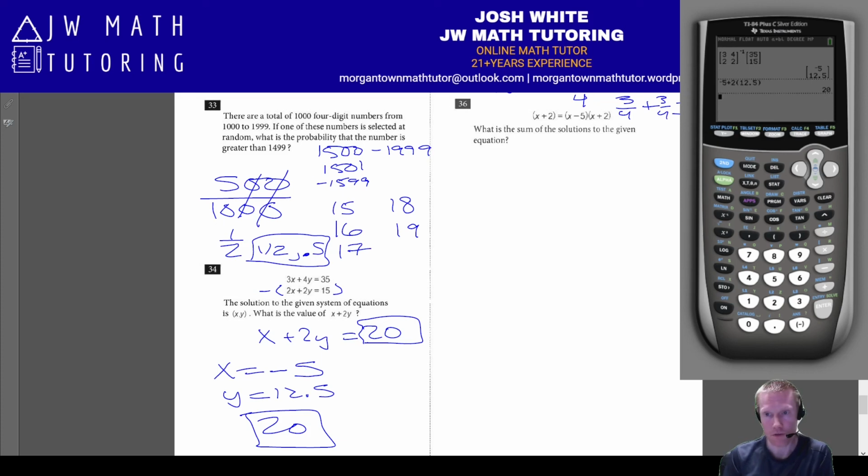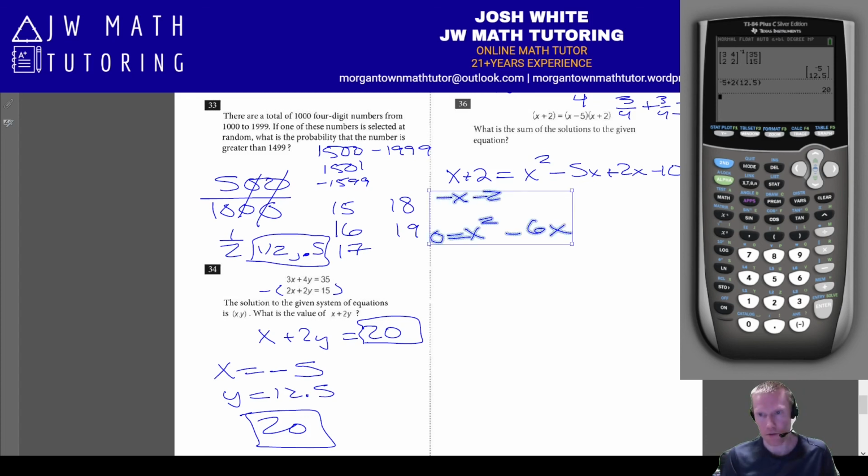So what you have to do is FOIL out the right side and get all the terms equal to 0. So if we go ahead and do that, and now I'm going to move over the x and the 2, and we'll get 0 equals x squared minus, whoops, I should actually combine the like terms first. So let us make this minus 3x. Okay. 0 equals x squared, and now it's going to be minus 4x, and then minus 12.